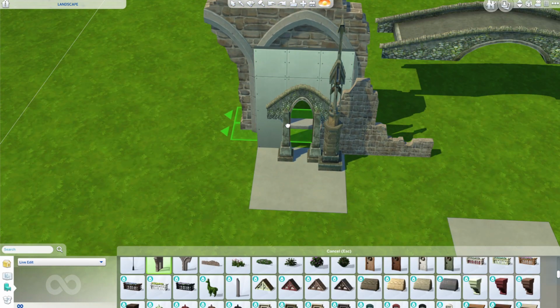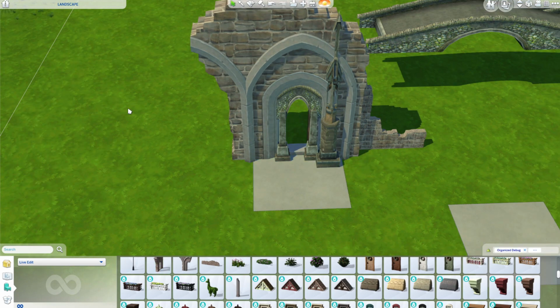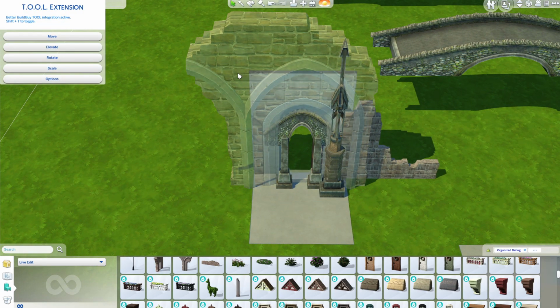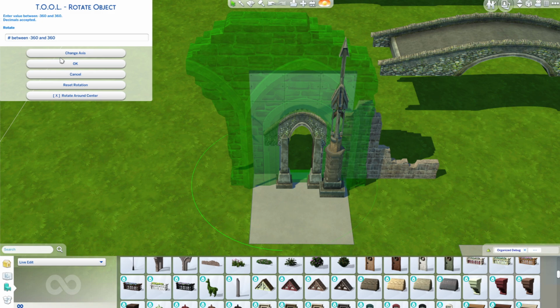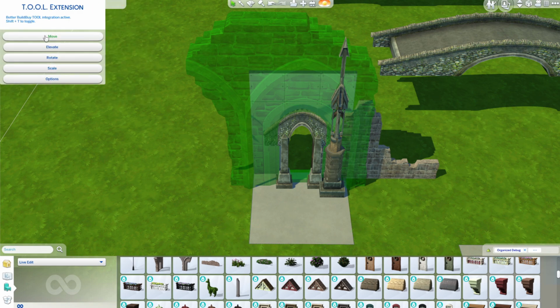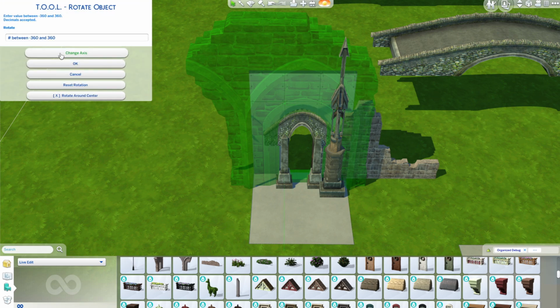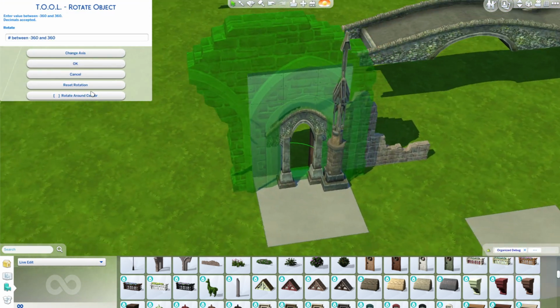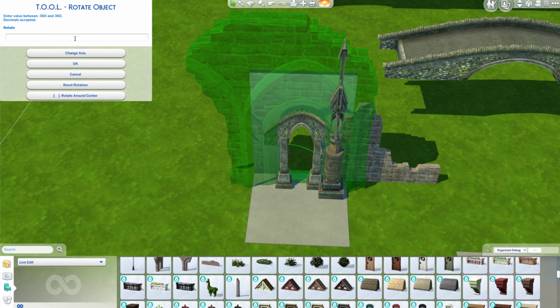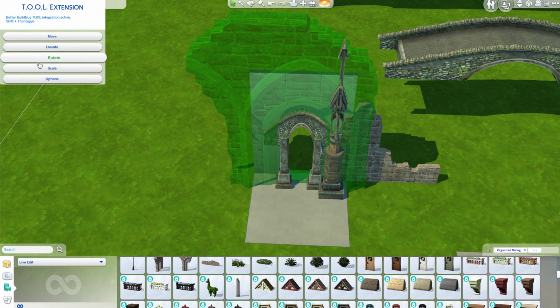Okay, so to tie in the wall, we can use one of these ruin pieces and make it a bit narrower. So Shift T, click on it, let's rotate it by 20. Oh, wrong axis. Options, undo, back, rotate, change axis. Oh, not rotate around center. Oh, that might have been the problem. Whoops. I forgot to unselect rotate around center. Let's try it again, see if we're on the wrong axis again.